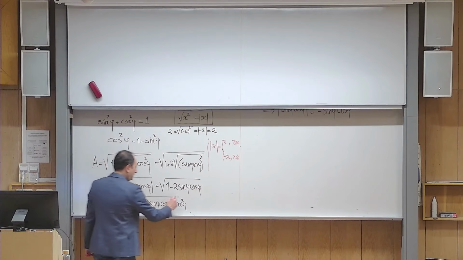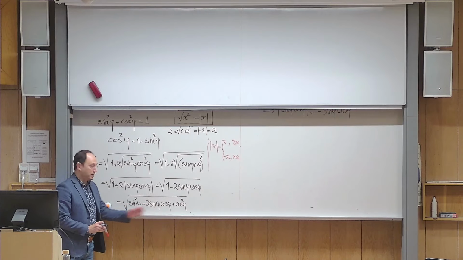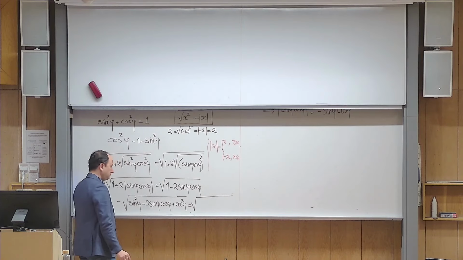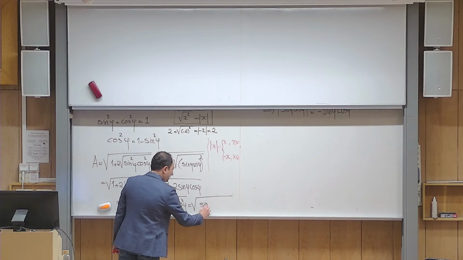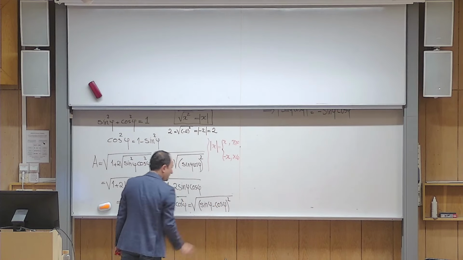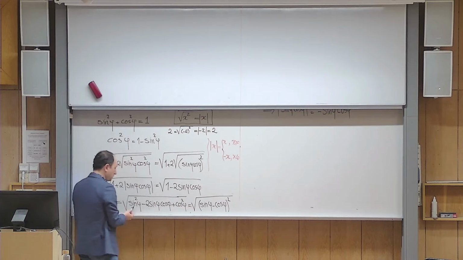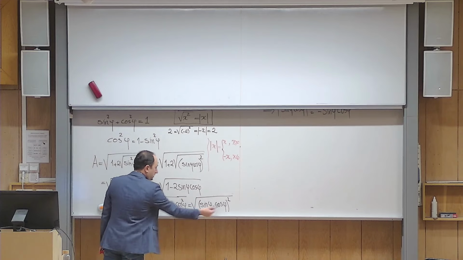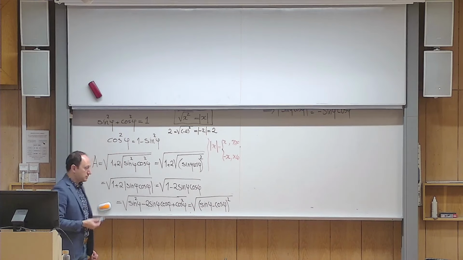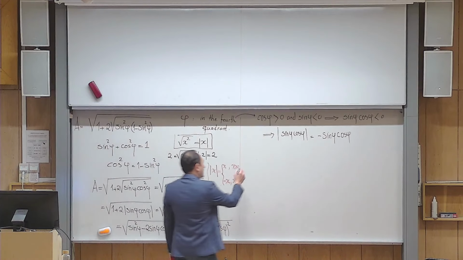And hopefully now everyone understands what the pattern is: this is the complete square. Yes, so what I can do is write the square root of sine phi minus cosine phi to the power of 2. Why is that correct? Because if I ask you to expand this, you would say the first one squared, you get the first term. 2 times the first one times the second one, you get the second term. And then the second one squared, you get the third term. That's completely correct.